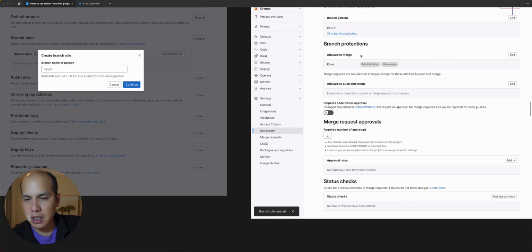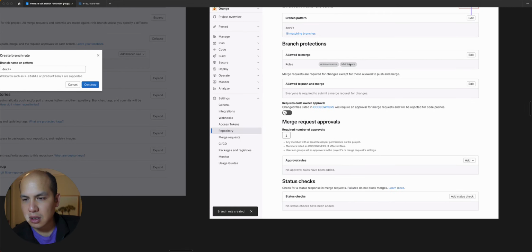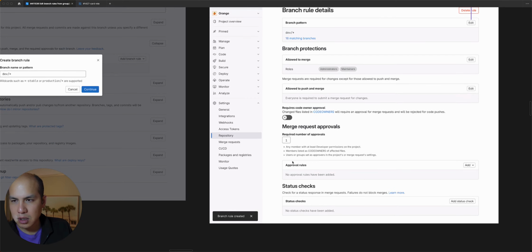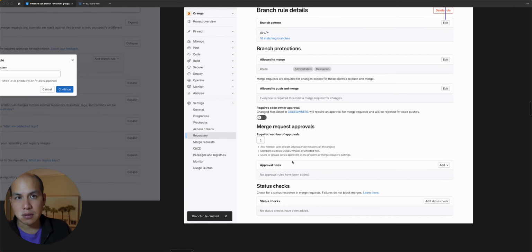With the branch protections, this is all the default stuff that comes out. I think at the moment the default is actually 0, so we can change that, but there's a little toast to say that this branch rule has been created. So that's the feedback mechanism that we're going to use in our updates, is using toast. There's no save button on the page, everything is just dynamic.